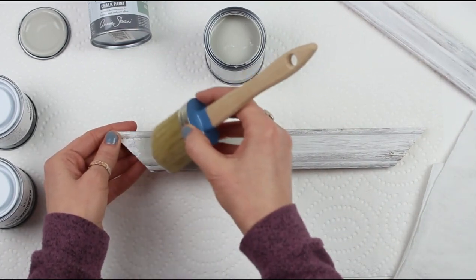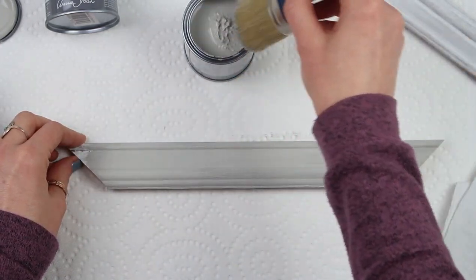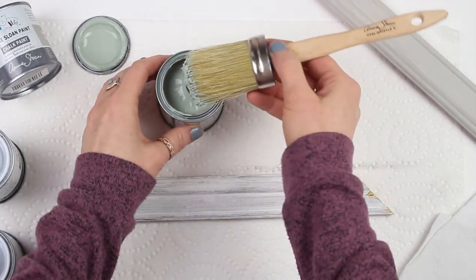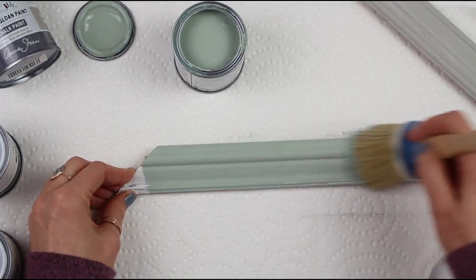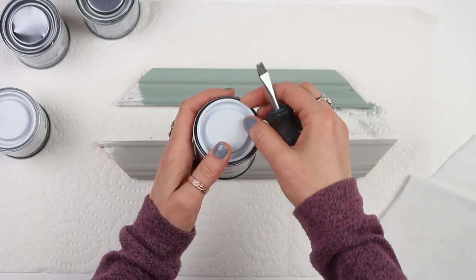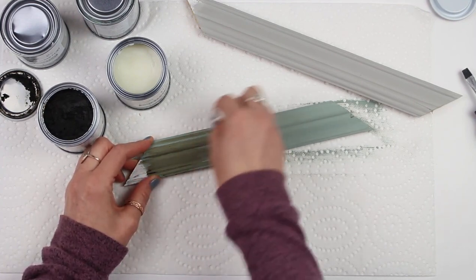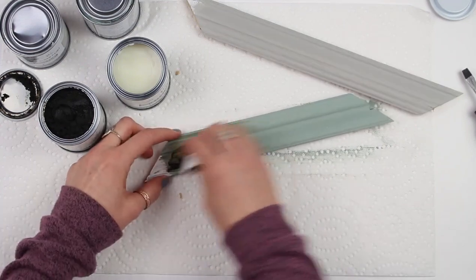Just make sure that you shake the cans gently and stir them up really well before using. Now that these pieces are dry I'll show you the waxes. You can either use the clear wax alone as a protective coating — at least two coats, letting it dry for 24 hours between coats. And the dark wax can be used in different ways and you'll get a totally different look depending on how you apply it. I'll apply it here directly onto the paint and you can see that the dark color kind of soaks right into the finish, and by applying more coats you can make it even darker if you wish.